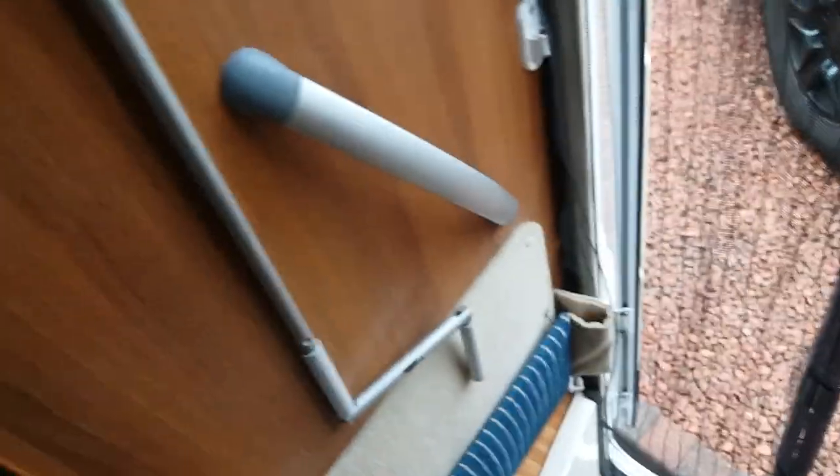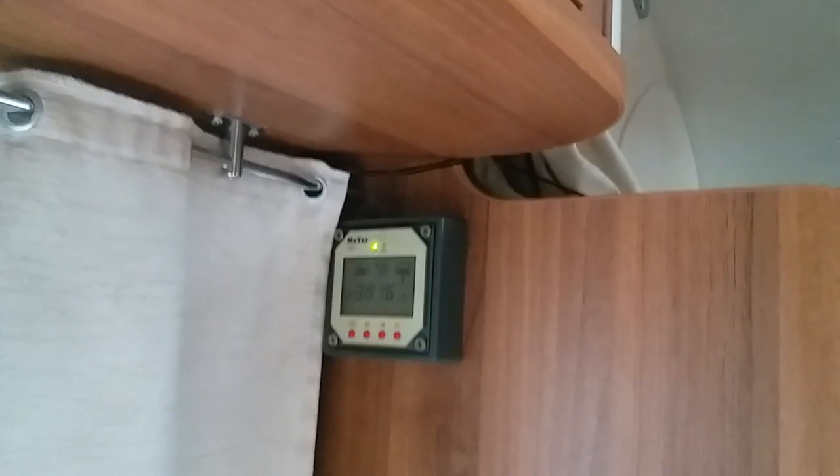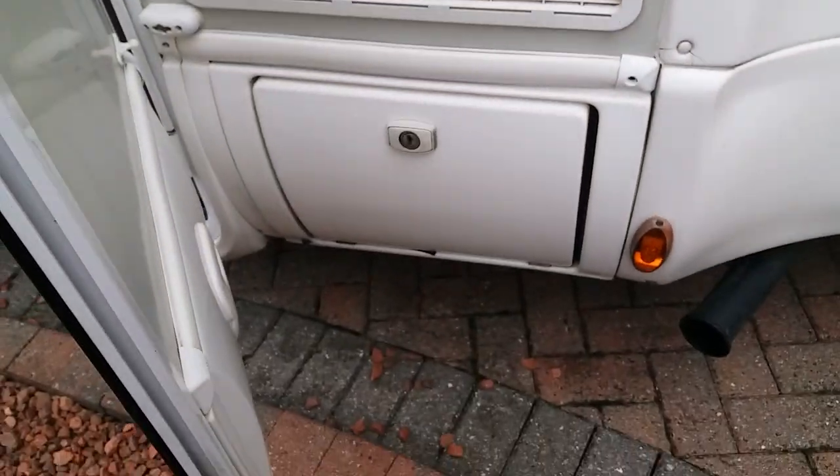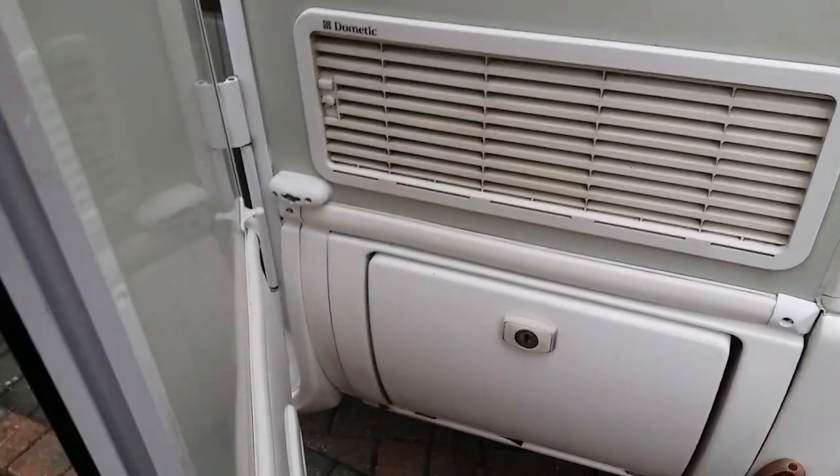You've got a 100-liter water tank under here, under this seat. You've got a leisure battery under there, and another leisure battery in the cupboard down there. You've got the solar panel, the 4000-watt inverter which is down there, plenty of sockets everywhere, and then that's the other leisure battery in that compartment.